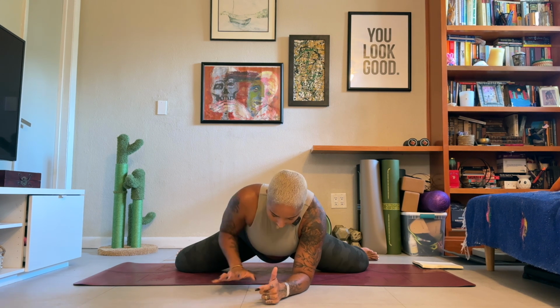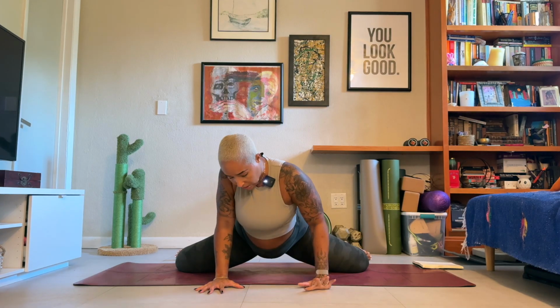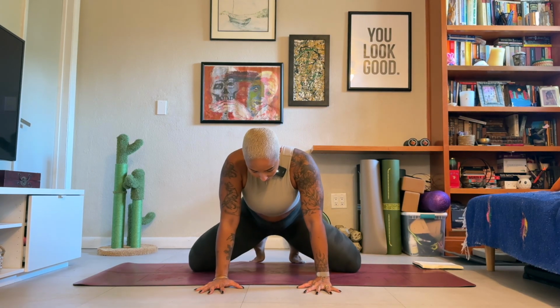Good. Slowly begin to make your way up and out, just as you came in. Nice and slow.